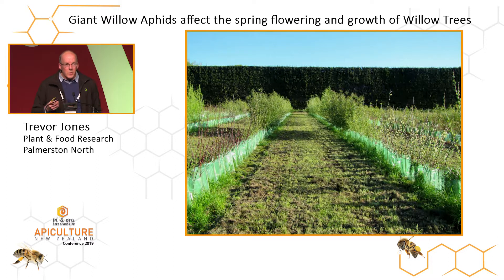Another thing we noticed was when the one-year-old trees started flowering in spring. For a couple of clones — Salix candida and the Pussy willow ricardio — we saw a one to two-week delay in flowering. In Salix candida, the trees without aphids were fully out in flower with great big catkins, great for bees, while trees with aphids on the previous season had barely a catkin out — a two-week delay. Also, for quite a number of clones, the flowering season was actually extended with aphids on them — up to four weeks longer for Salix feminellis.